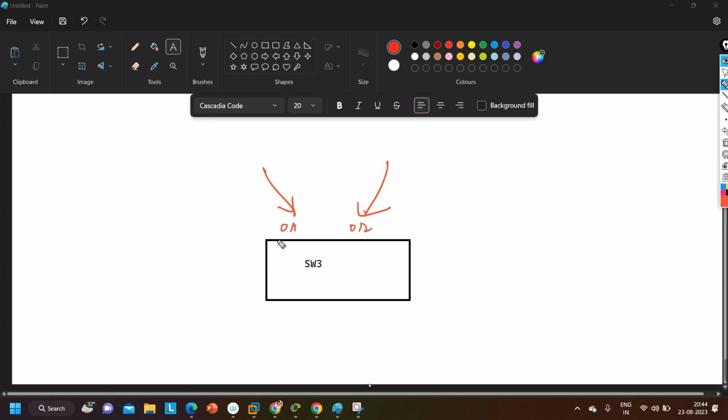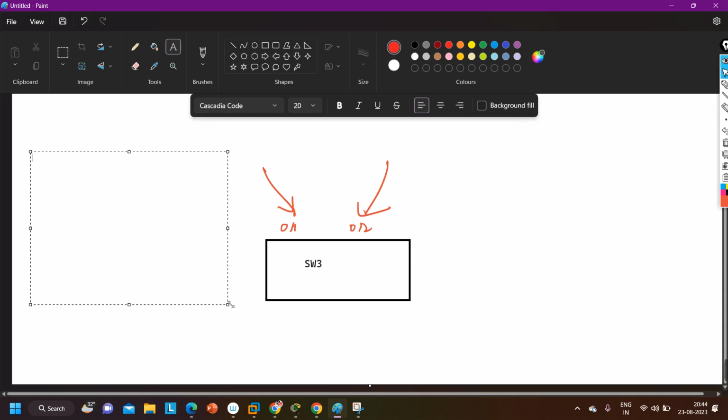So to identify the superior BPDU, first of all, the switch is going to check what? Root bridge ID. It is going to check in which BPDU the root bridge ID is lower.